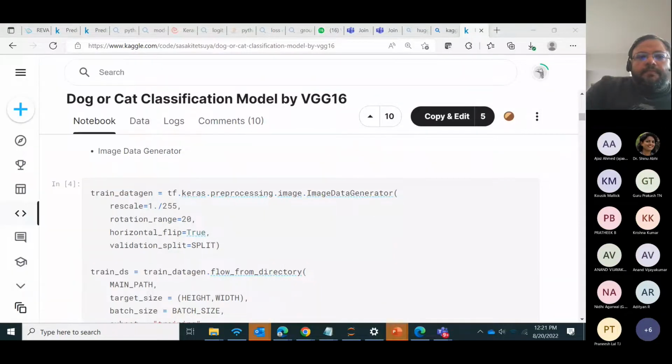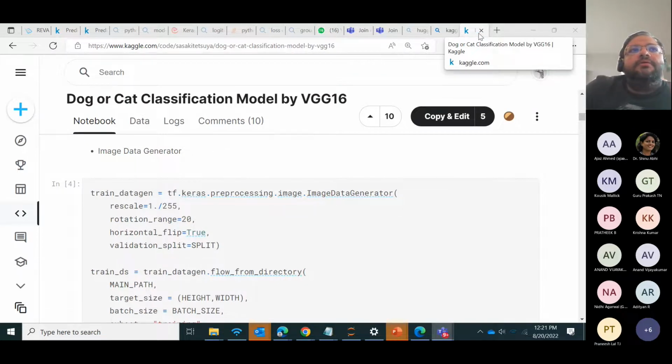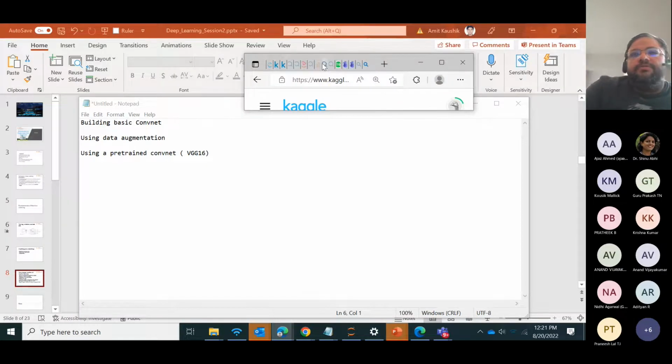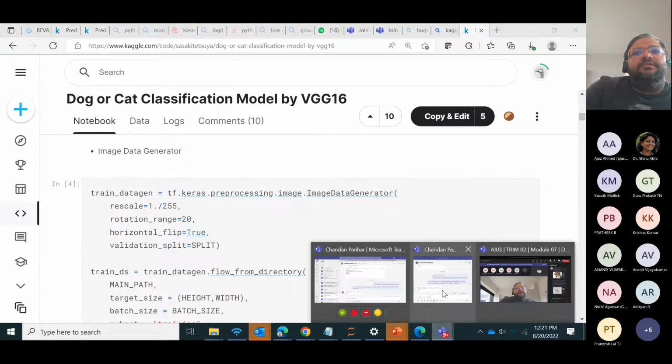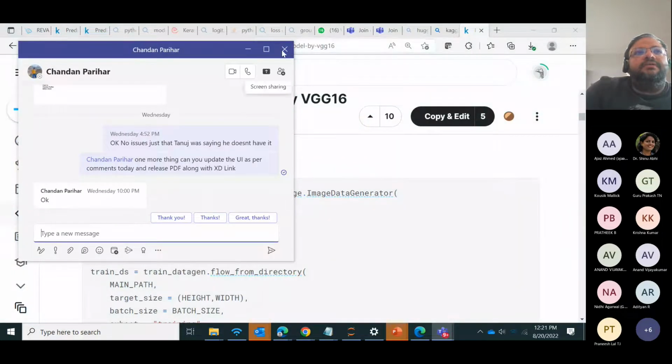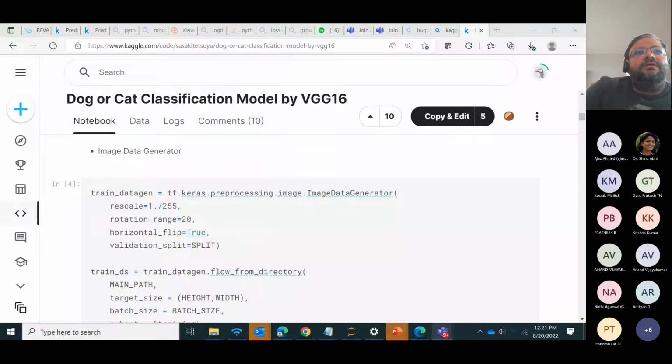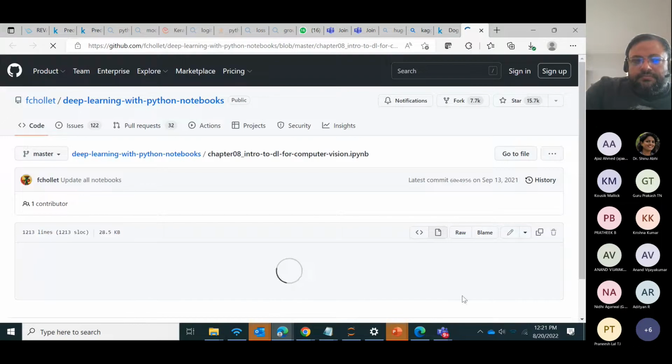So actually, I opened one notebook. I don't know if this is the right one or not. Actually, this is the Kaggle one. This is the next step to what I was discovering. If you can open the folder, the link I've shared. Just 1 second. Yeah, in the chat I have shared one link. Okay, actually, I have two Teams chats, so just give me a minute. No problem. It's also shared on WhatsApp. You can check the unofficial group. Yeah, it's open.